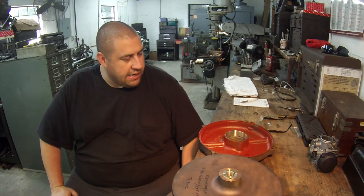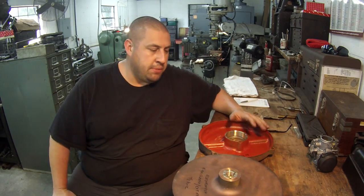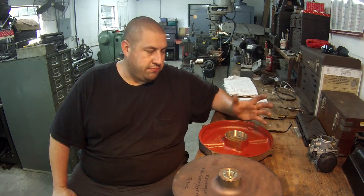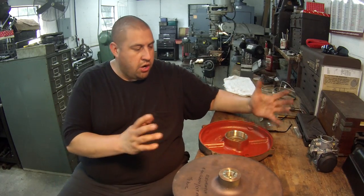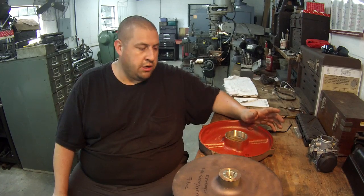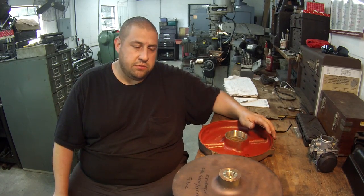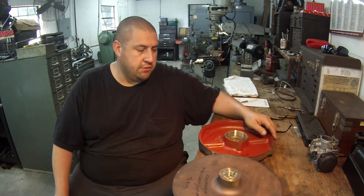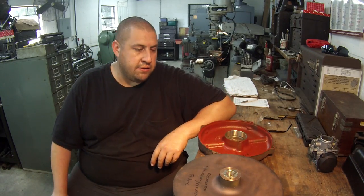But anyway, I got this stuff done. So this was the impeller, the one that I had to bore and sleeve. This is something that I get all the time. I just finally decided to go ahead and show you one of them. They come in all different shapes and sizes. Sometimes you can easily just chuck them in the four-jaw and indicate them, and sometimes you got to make some kind of jig plate to be able to swing them in the lathe.